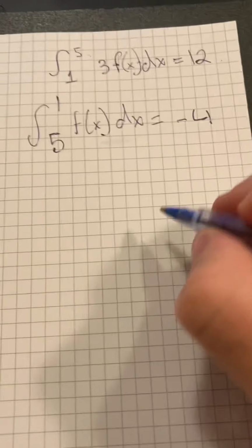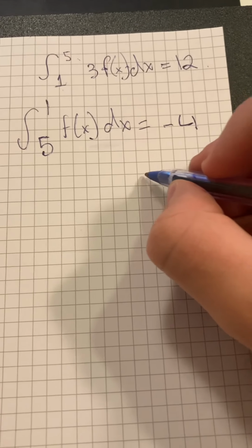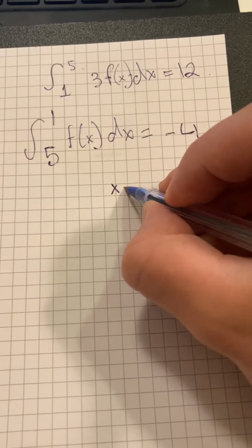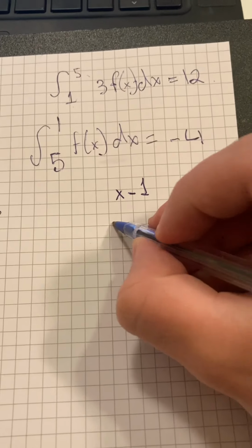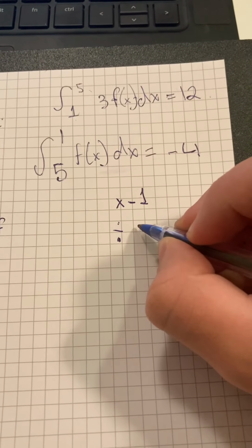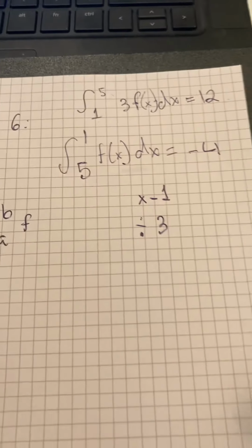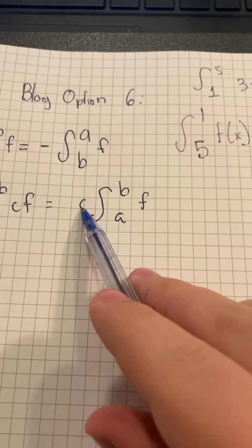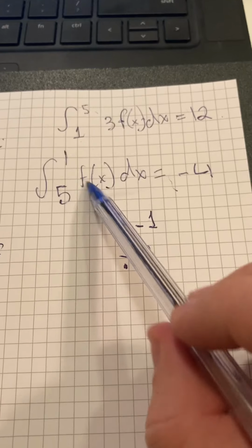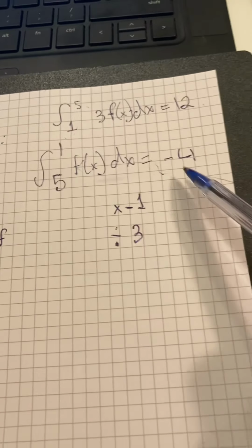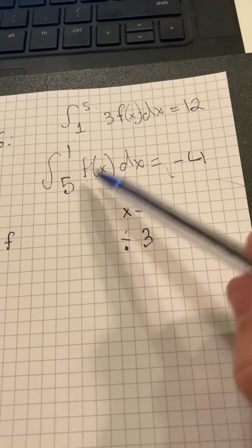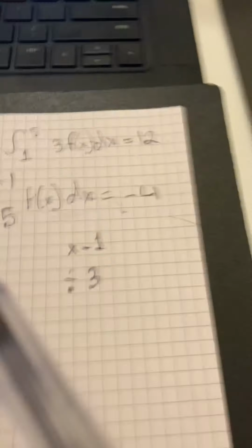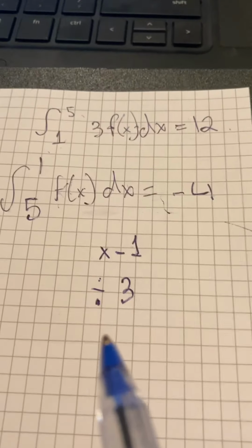So from 12 to -4, we see how we have multiplied by -1, and we have divided by a factor of 3. Now, how is that? As we can see in this equation, they have just taken out the c, the 3, and due to the fact that they have taken out the 3, you have to divide this by 3, which is equal to 4.